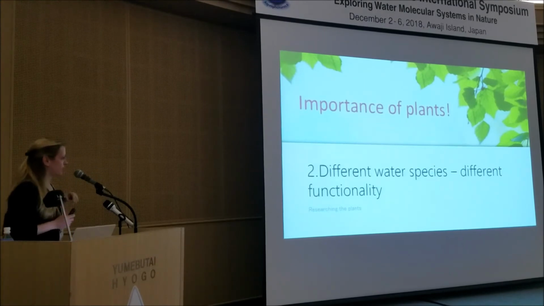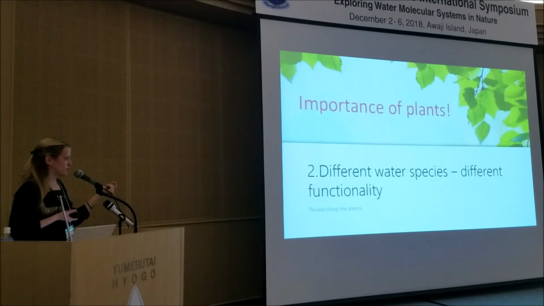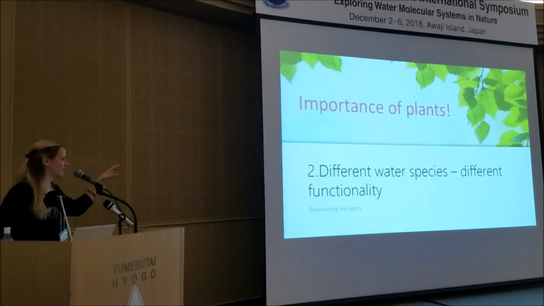Why? Because unlike cows, plants do not have that high individuality, so they are less different one to another. And that allows me insight into this other very, very important aspect of water, and that is that water is definitely an active biomolecule. I don't know why we don't call it biomolecule. So different water species have different functionality. Maybe we can even say that we have different water biomolecules. And this is something I've learned from the plants.